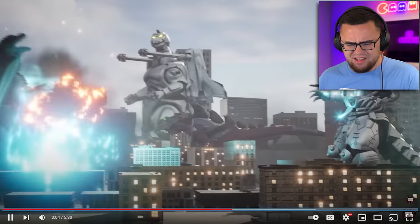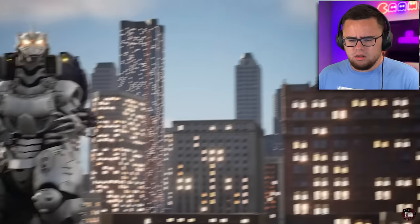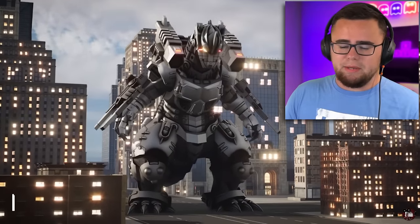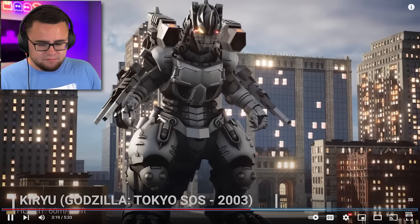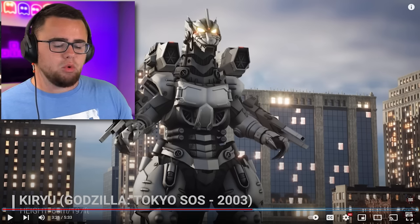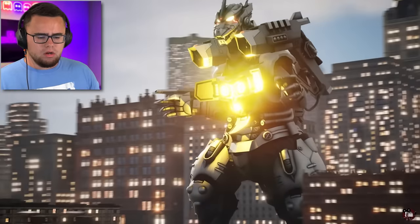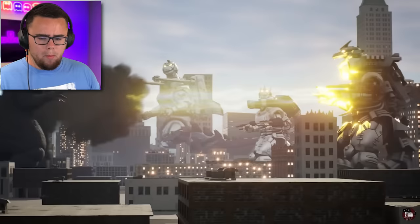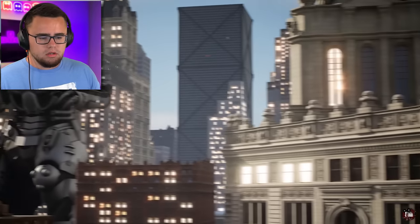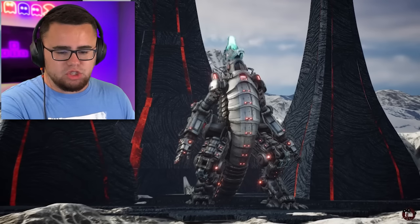Look at this battle — this looks kind of sick. That was kind of cool. I like these Godzilla evolution videos. They just keep coming along and adding guns on guns on guns. This is Kiryu — Godzilla Tokyo SOS 2003. Almost 20 years ago. A chest Iron Man repulsor — wow! If that hit me, I'm gone. I thought he was gonna do something way more fancy. I thought those three things in the ground were just his toes or something.